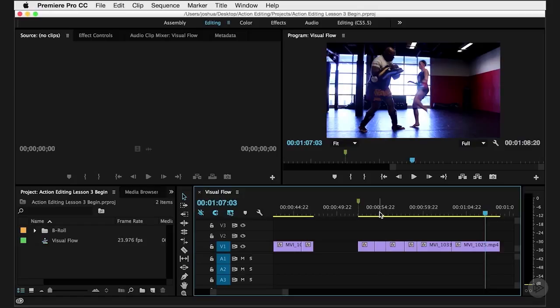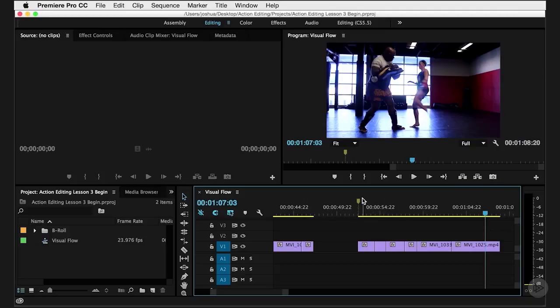Does that mean you have to always go for one or the other? No, but you do have to think about the footage that you've got and the point of what you're trying to get your audience to feel, because that's the job of an editor, to make your audience feel the story and be a part of that story, and what you want them to think or what call to action you have. Is this an edit just for entertainment's sake? That will be edited differently than if it's a marketing piece, if you're trying to get people to buy something or attend something. So you always want to think about that.